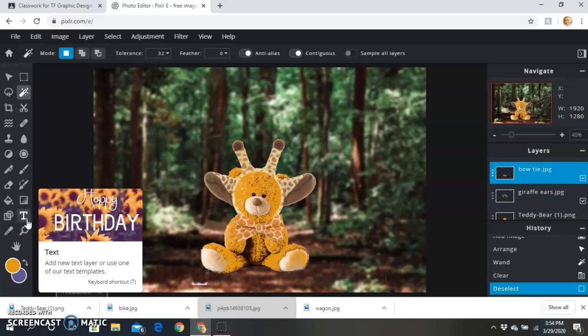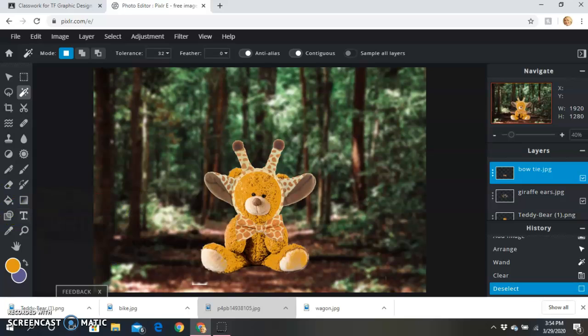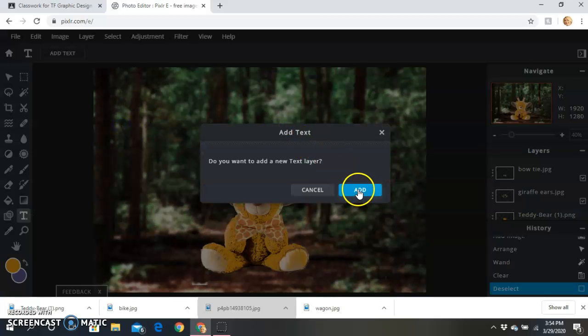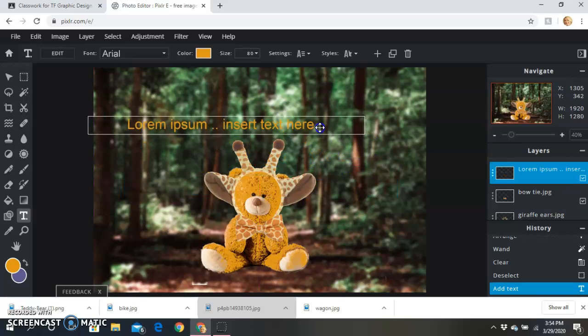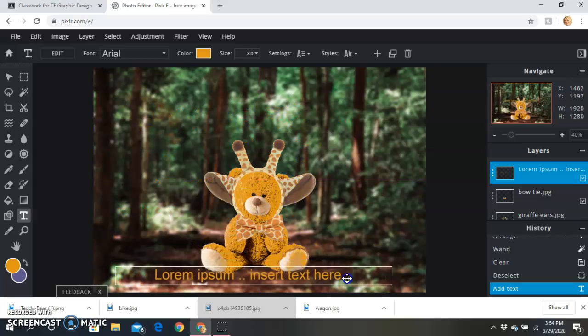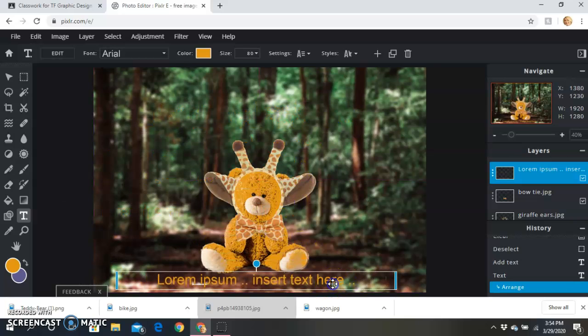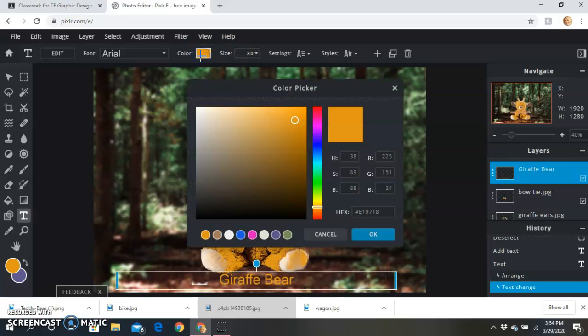All right, so finally we need to add a text layer that names your toy and explains the design. So very simple. You're going to hit here. For some reason, it takes a really long time for the text layer to load sometimes. So my text layer is already a good color. I want to move it where I want it. Make sure I can read it. So he is giraffe bear, and I might change my color because I can't read it. I'll change it to a white.